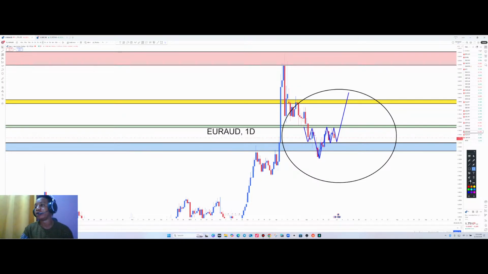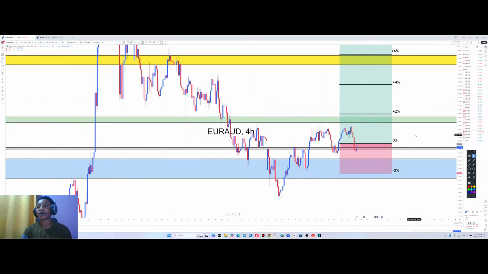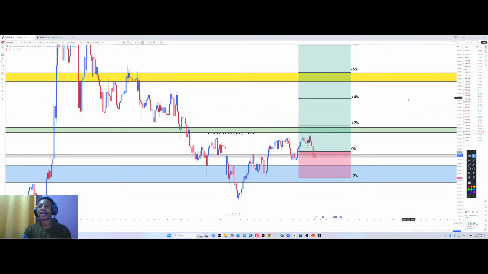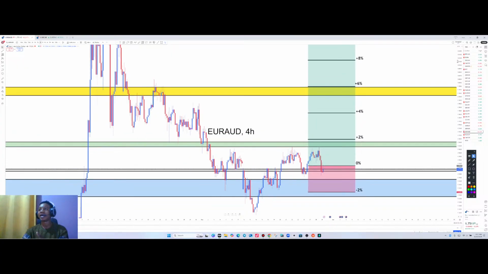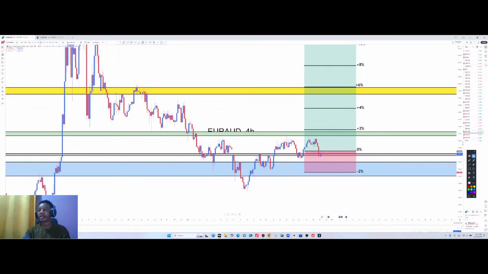Explained. All right. So what are we going to do? We are going to find a buying opportunity to buy from here and then go all the way up there. Let me take it further to a 4 time frame and then finish it up with you guys. This is UAUD on the 4 time frame, where you can clearly see that price is moving in an uptrend on the 4H.